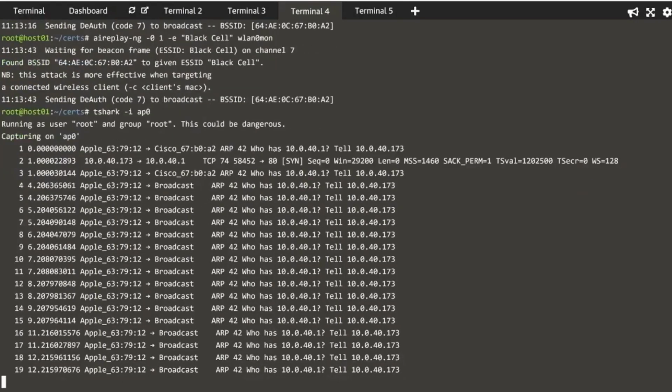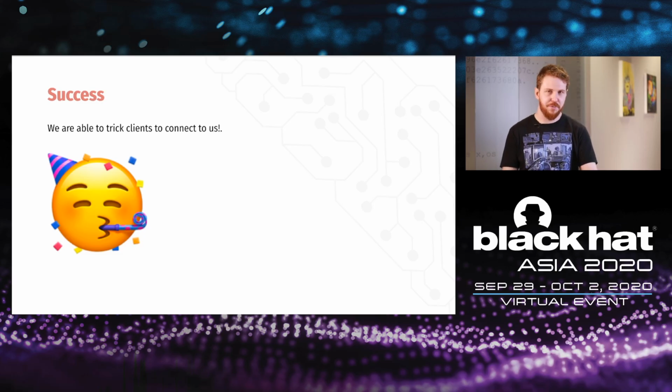And yep, cool. Right, so success again. We can randomly trick people into connecting to us, and this allows us to do all sorts of crazy things. The nice thing about this is we can trick them into connecting to us while using their authentication to connect to the legitimate server. And that's what Berate was providing me in that instance: it was setting up all the networking between those two interfaces for me, so that a user, the person that we've now tricked into connecting to us, can still reach things on the legitimate access point. So very nice.